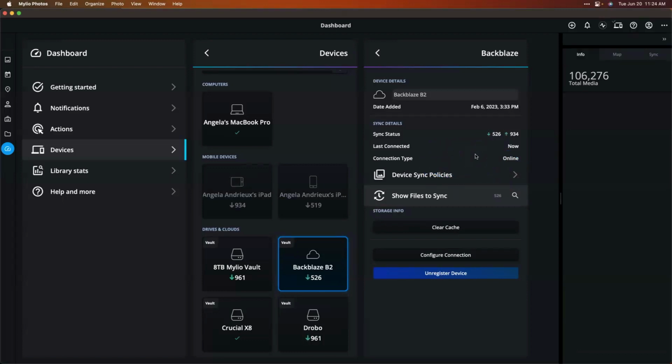Sure. Really, you can't kill iCloud unless you have, I would recommend, no less than 2 vaults set up with Mylio. So if you have 2 vaults, let's use the cloud example again, although you're trying to get off cloud. Let's say you have 2 hard drives connected to 2 different computers, and your entire Mylio library has been saved to those drives. Now you can kill iCloud. You can get rid of iCloud because all the photos in iCloud have been saved to Mylio.